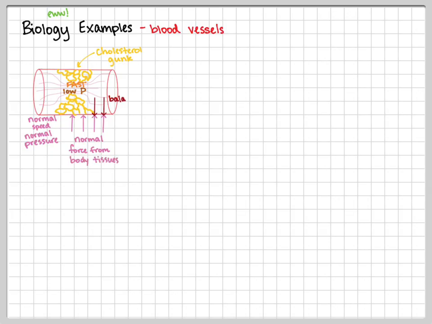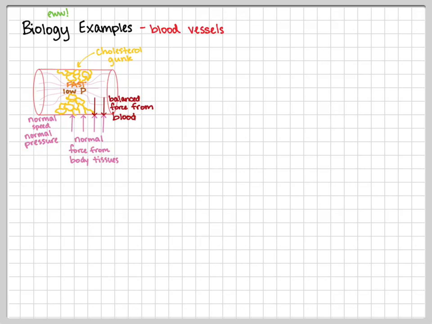So your arteries, the walls themselves, the forces on the artery walls should be balanced. You don't want to collapse your blood vessel. You don't want to burst your blood vessel. We'll talk about that in just a moment. So if you look over there on the right, you've got your normally flowing blood.